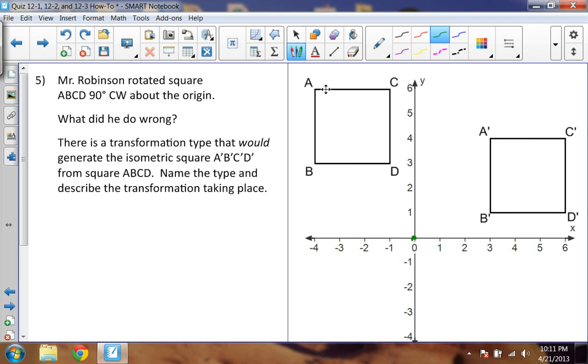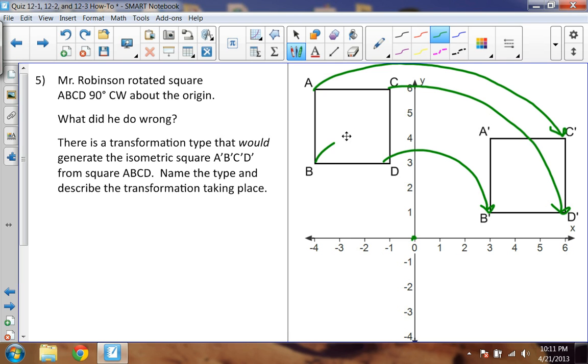The problem is, remember, when these rotate, these actually go like this. A should match up with that C right there, and this C should match up with that D prime, and this D should match up with the B prime, and the B should match up with the A prime. So the problem was the lettering, right? You want to correspond A with A prime, and A and A prime are in the wrong spot. So you would say something about the labeling of the letters.